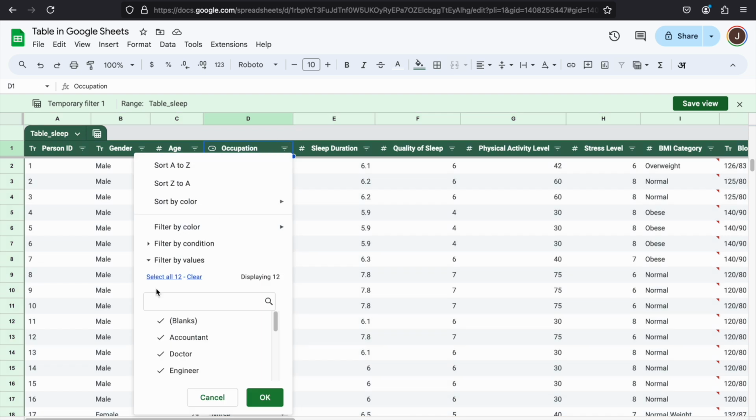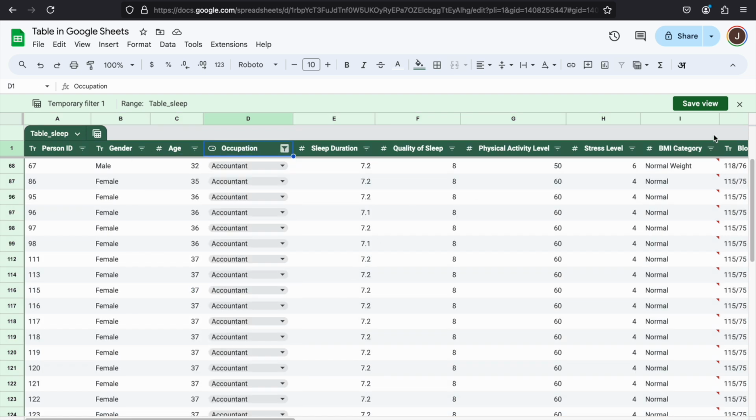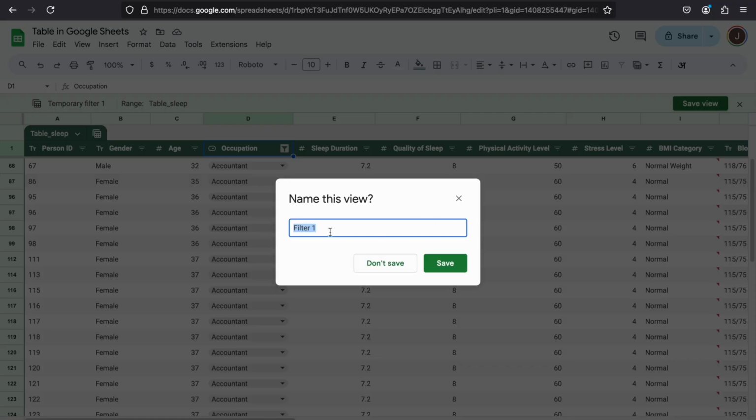as well. So for example, if I am interested in looking at data for accountant only, I've just applied this filter, and then I'll name it filter for accountant.